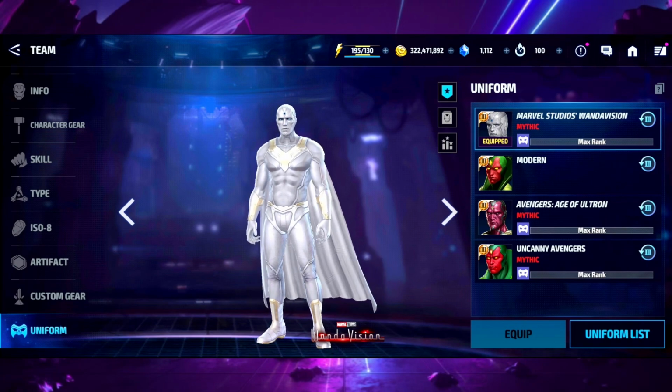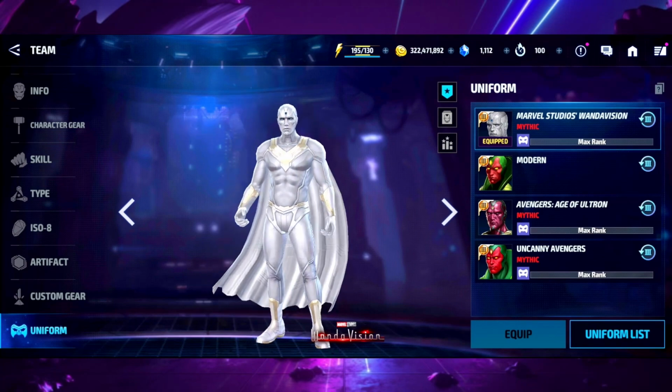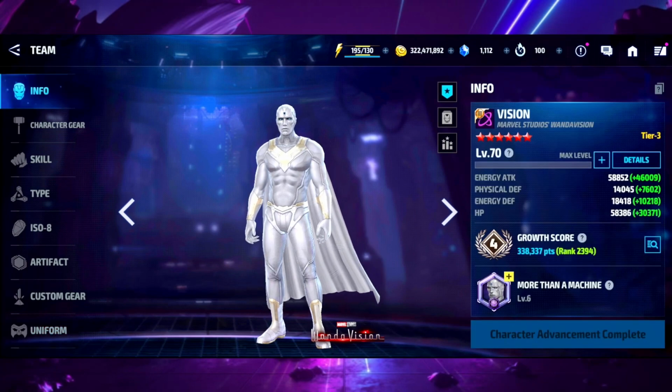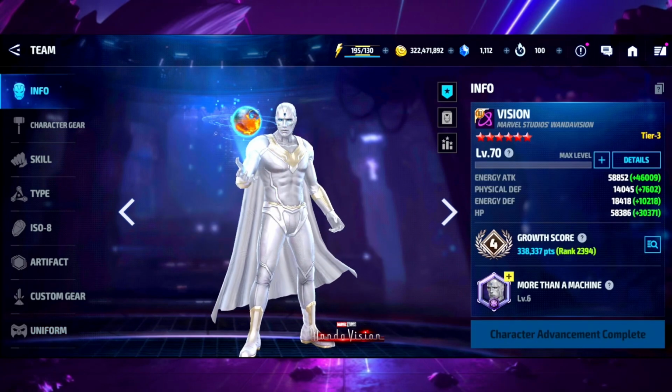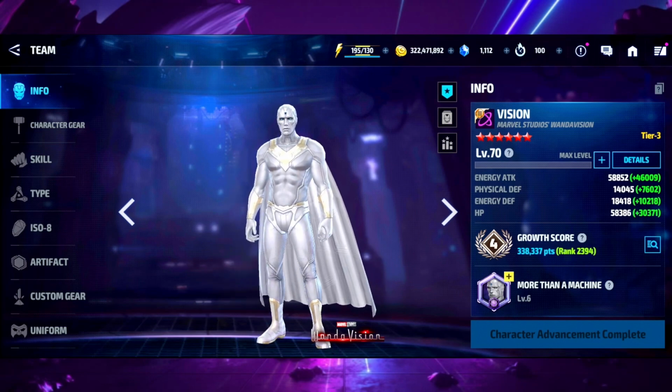Vision, yes, I recommend this uniform still. Vision is a top tier DPS in my opinion. The only thing holding him back is the fact that he's a creature. So when we get new bosses that don't lock out creature types and allow him to actually participate more, trust me, Vision will actually see a lot more play from a lot more people.